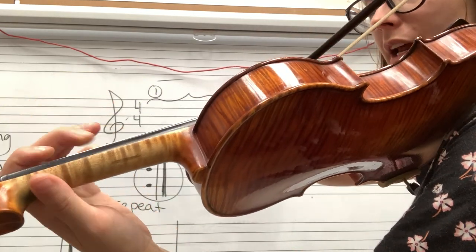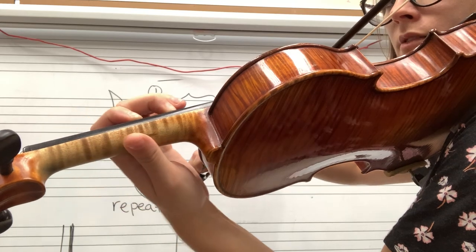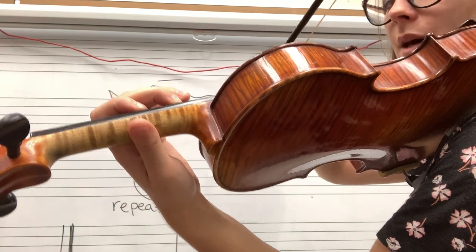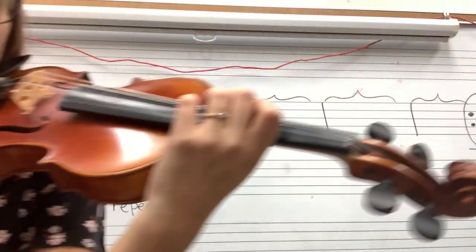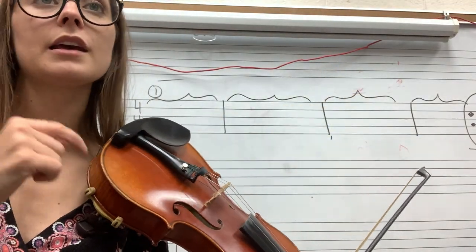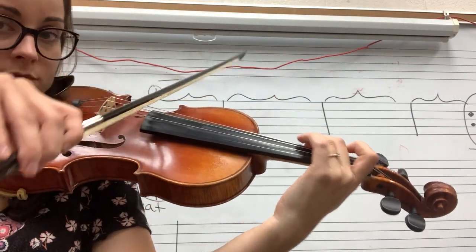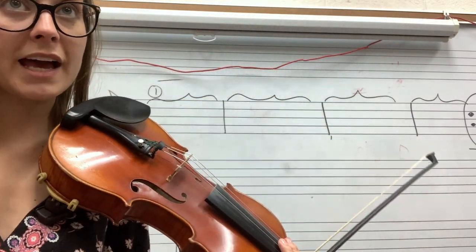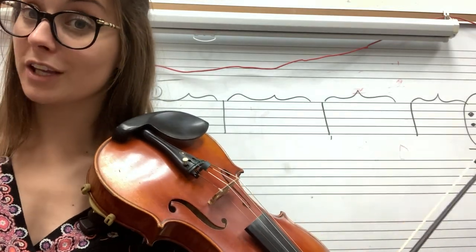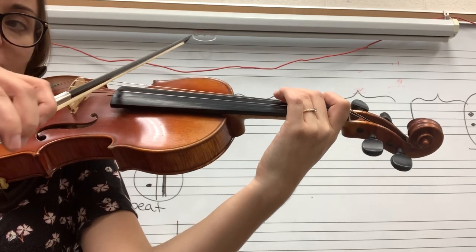So when I'm shifting and I have B, two, three, my thumb is coming with me as I glide. Okay, and I'm using my ears to detect that pitch. So what I'm hearing is B, D, yes? Okay, so when I hear that, I'm going to try to audiate that or hear it in my head before I even get there. B, D.